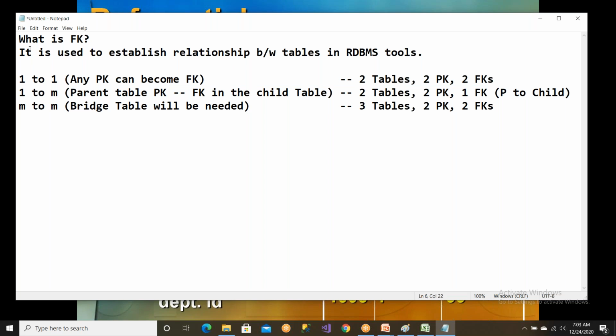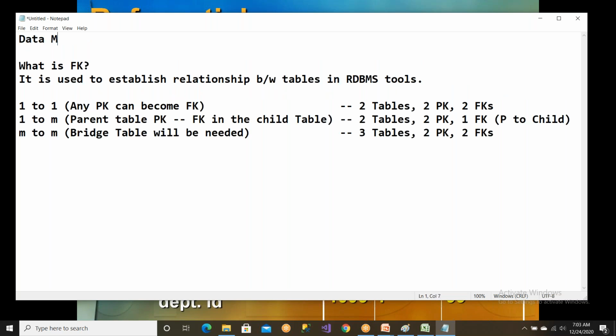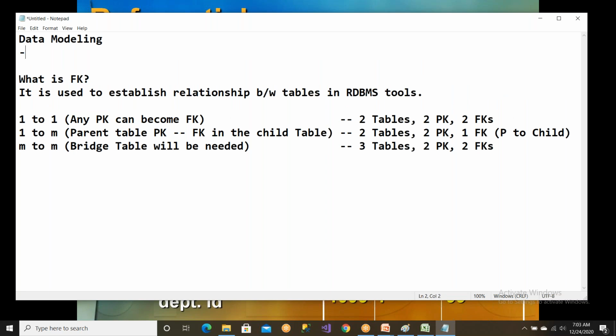When you create a primary key and foreign key and have the proper design, this is what is called data modeling. Clear? So people would ask you, do you know data modeling? Do you know how to create a primary key and foreign key? Do you know how to identify one to one, one to many, many to many? To understand one to one, you should know the business. You should have domain knowledge. As a technical person, I cannot decide that this table and that table will have a one to one. I told you, right? One parent will have many children. If you know about India or America, that is true. If you know about China, that is false.